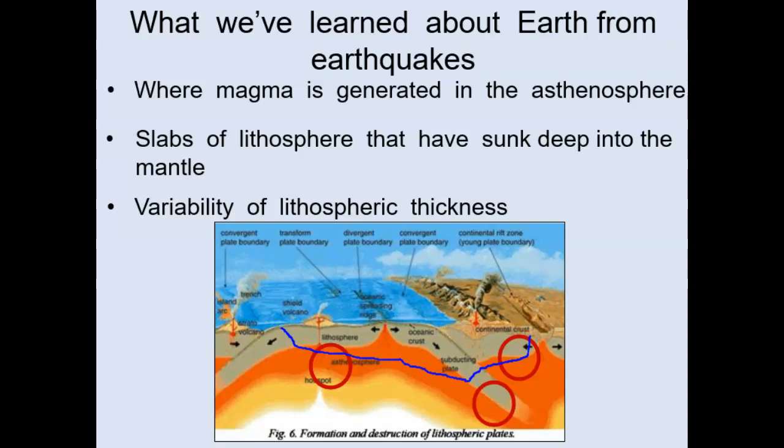And a third thing, for example, that we can understand from seismology regarding plate tectonics is the variability of the lithospheric plate thickness. So using the same earthquake location again, the wave would travel shorter through this section of the lithosphere. So for example, it would travel shorter here than it would if we had it going through this whole area, right? So we also can find out how thick the lithosphere might be under certain locations.